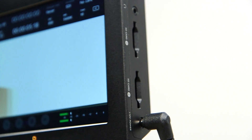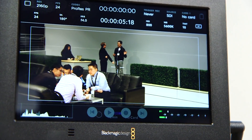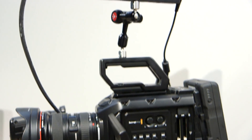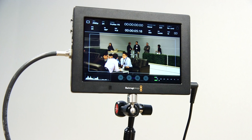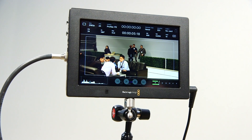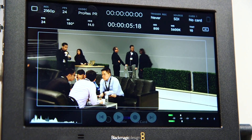What we're really starting to see with this is that it gives you flexibility not only to see your footage on a larger monitor, but also if you're recording in one codec directly on the camera body, you can record in an independent codec on the Video Assist. So when you walk away, you could have, for instance, a raw capture from the camera and a ProRes capture from the Video Assist 4K.